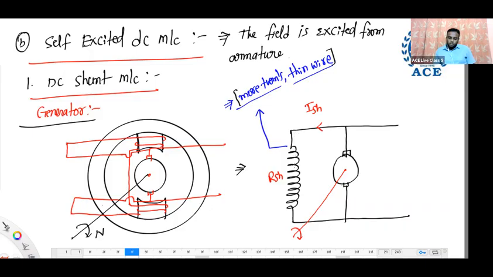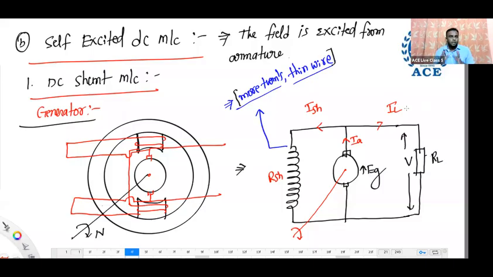Okay, but why should it have more number of turns? First, let us see, as we are connecting in parallel, what should be the resistance of shunt field winding, more resistance or less resistance? It is a load. Across the load, the voltage is always terminal voltage, and the EMF induced in the generator we call EG. First write the equations. This is the current IA and load current IL. So what is the main purpose of generator? To supply loads, but not the field winding. Main purpose is to supply to the loads.